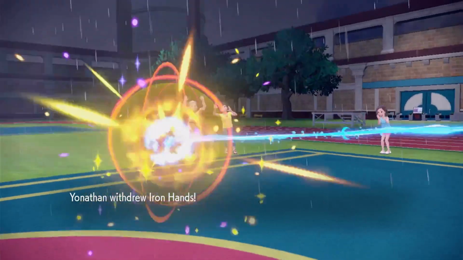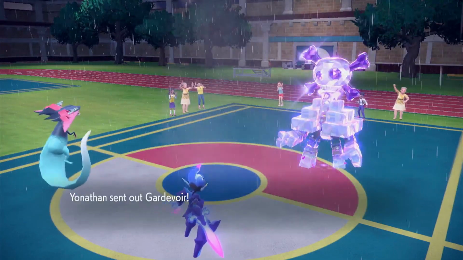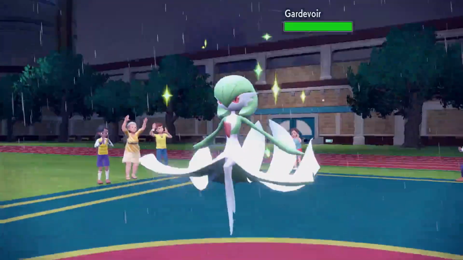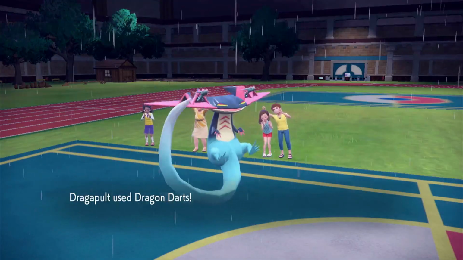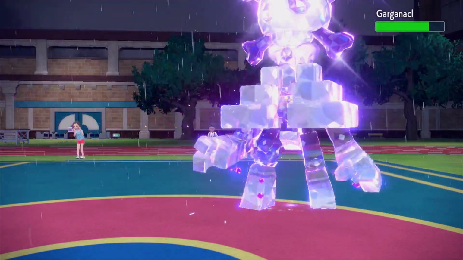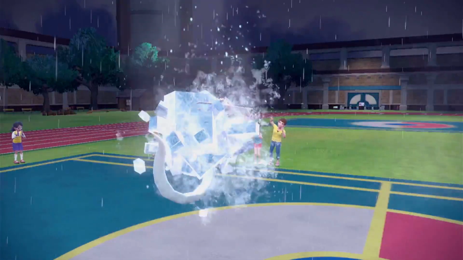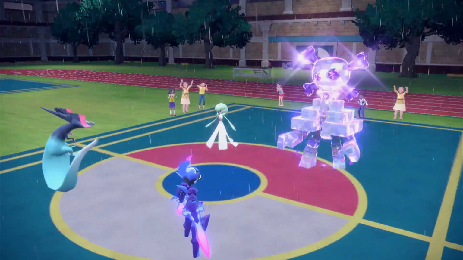They're actually going to go for a switch as well on the Iron Hands, sending in their last Pokemon, which is Gardevoir. Gardevoir could be a lot of things. It could have Imprison, Trick Room, maybe it's a fast Choice Scarf Pokemon with Dazzling Gleam. But Dragon Darts is just going to be redirected into the Garganacl, and Dragapult will take a Sulk here.